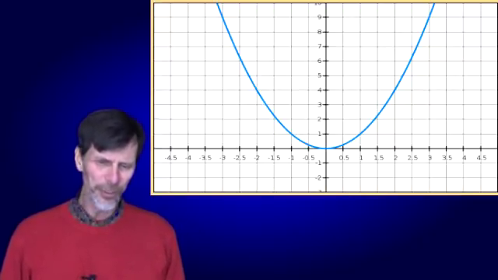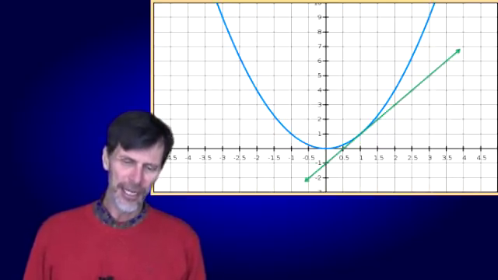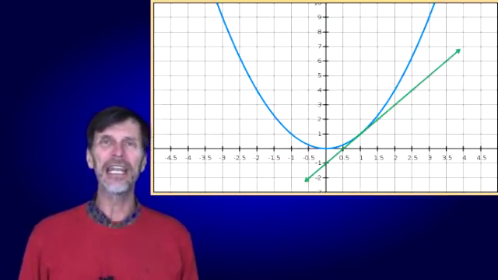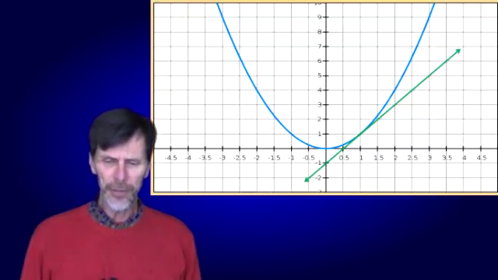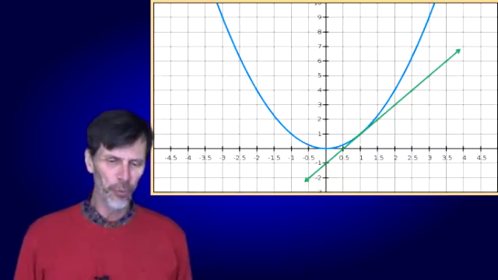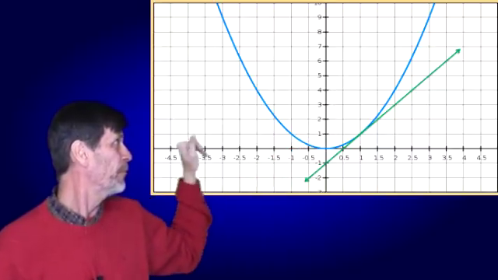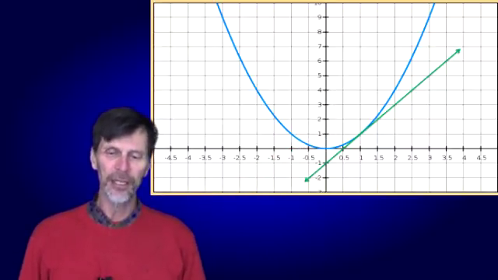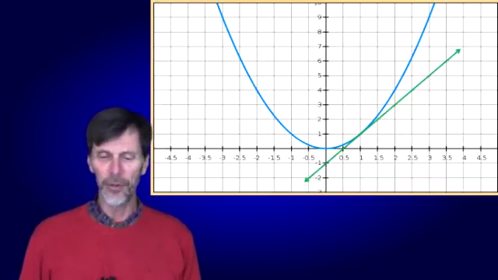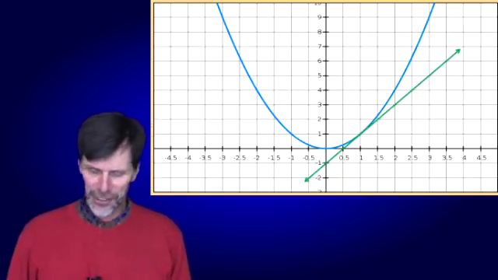So again, one more time, here's the picture. I'm going to define the slope as the slope of the tangent line. In a tangent line, I've just drawn the green line on this graph. That's the tangent line. Notice it hits right there at 1, 1. So this would be the tangent line when x is equal to 1. Notice it's right on the graph at 1, 1, and then the graph sort of slopes away from it both before and after. 1, 1 is the only point on the graph that has both the tangent and the graph of the function in common. Otherwise, they move away from each other slightly.